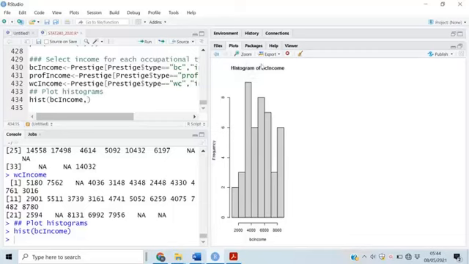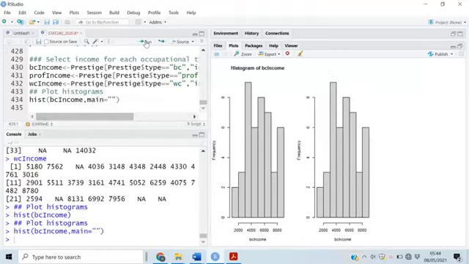You have histogram of BC income, and then you come down and say Figure 1.1, histogram of so and so. So I entreat you that when you plot, you must leave the title empty.